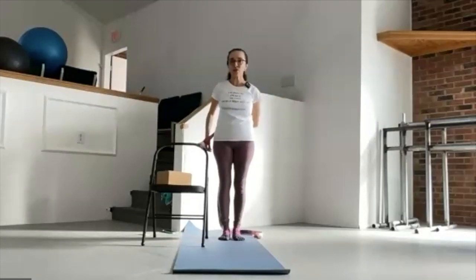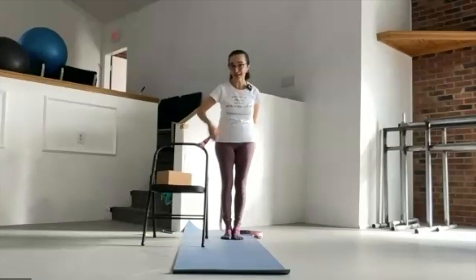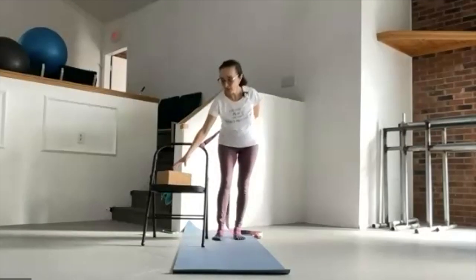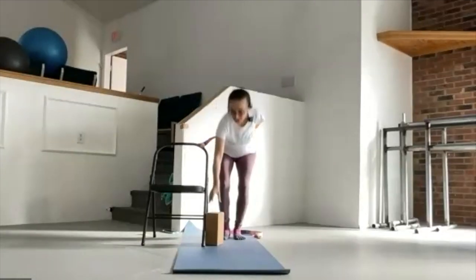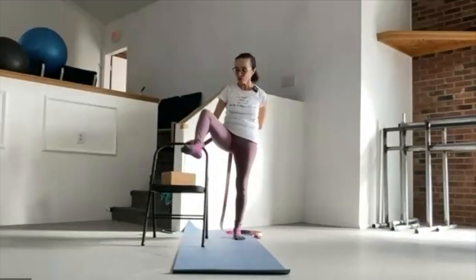I'm going to hold on to the strap. I'm going to hold on to the chair. I'm standing behind the chair and beside the chair, slightly behind. So the options. I could put my foot in the seat of the chair. If that is too much, then I'm going to encourage that you take the block and put it down, and in its tall form, you have a similar place. If you find that your body may be willing to do more, then you can put your foot in the chair with the block underneath.